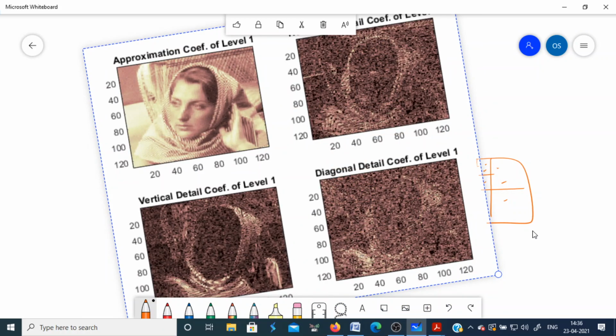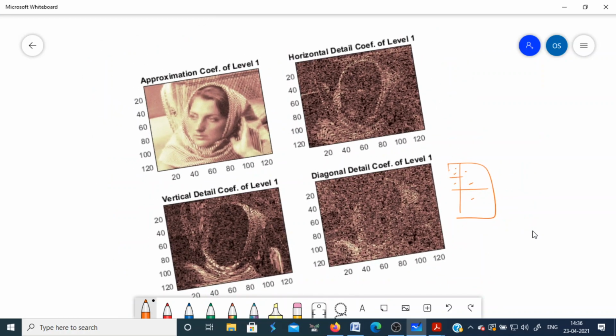This was the original image. When you decompose this image up to level 1, you have the approximation coefficients, this one, and these are your detail coefficients at level 1: vertical coefficients, diagonal and horizontal. And this is the approximation coefficients at level 1.